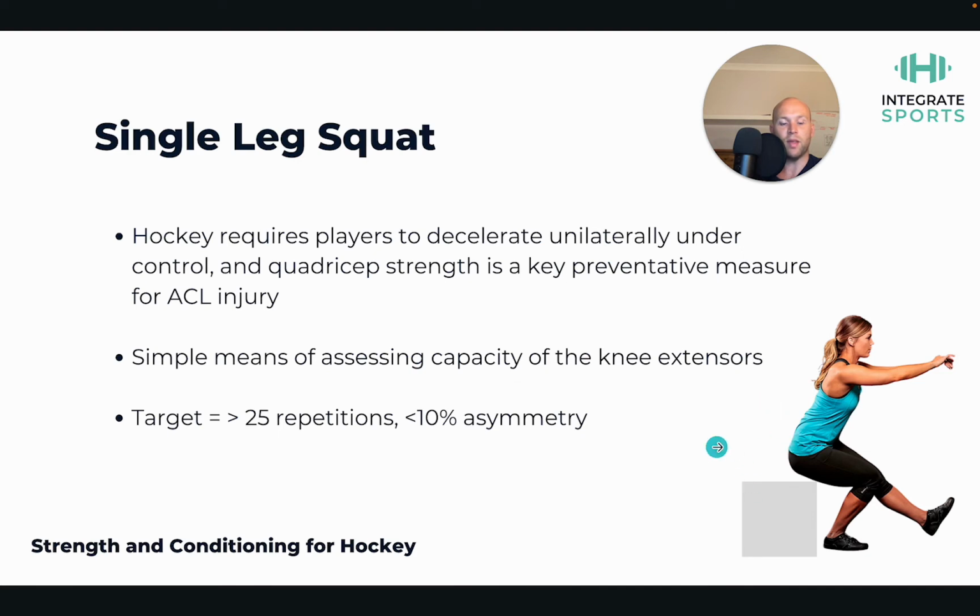A couple of key things with this one: the main issues that might be experienced, the reasons why people might fail, would be bouncing off the box, or losing balance. If the athlete loses balance a little bit, that's what we call a deviation. You're allowed one deviation in total. So when the second one comes around, that would be the end of the test. Okay, so you're trying to achieve 25 repetitions as a good target there.